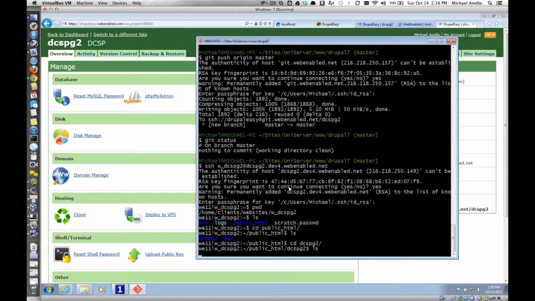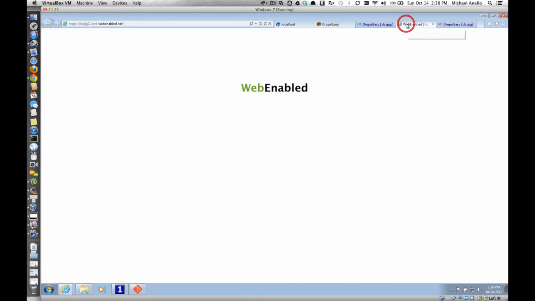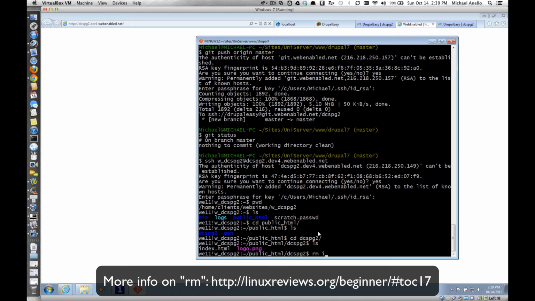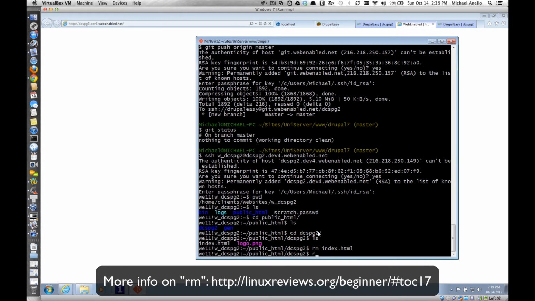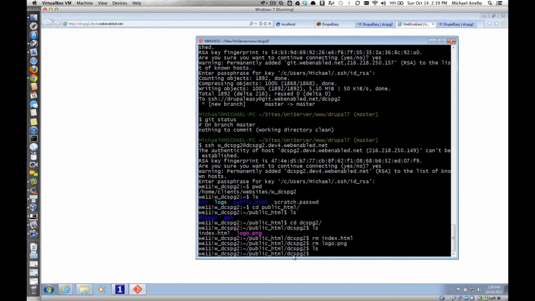If we go in here and look around, we see we have two files, an index.html and a logo.png. These two files are what's generating this beautiful page. We're going to get rid of those, because we don't want this beautiful page. We want our website. So we do an rm index.html, rm logo.png to remove those files, and now our directory is completely empty.